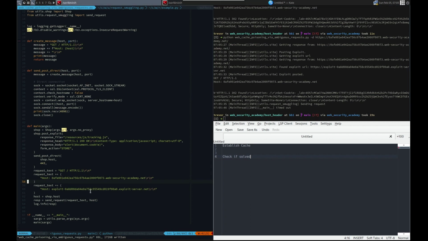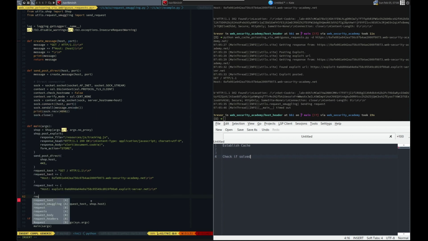This one timed out. shop.host. Oh, let me request text plus equals \r\n. Make sure there's at least one blank line.